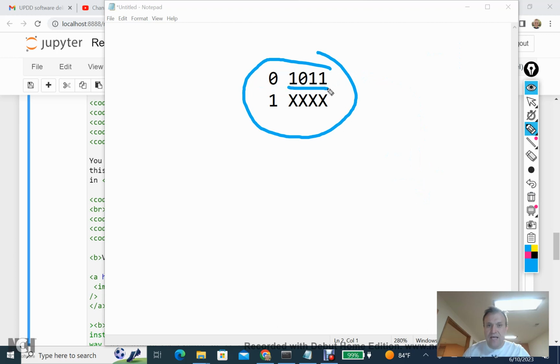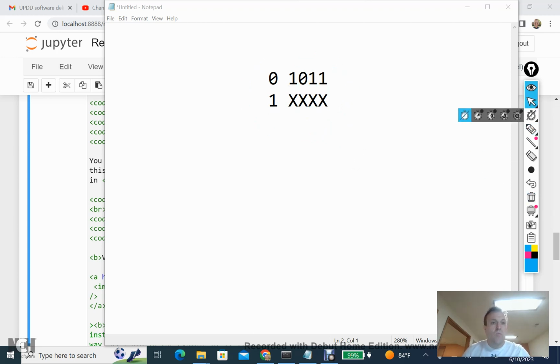We have 11 in binary, with 0 representing a positive number. We have 1 and then some sort of values x, where the result would be binary, in order to get this result. So what's one way we can do this? The simplest way, let's initialize and see what happens when we flip the bits. So we're going to do 0, 1, 0, 0.